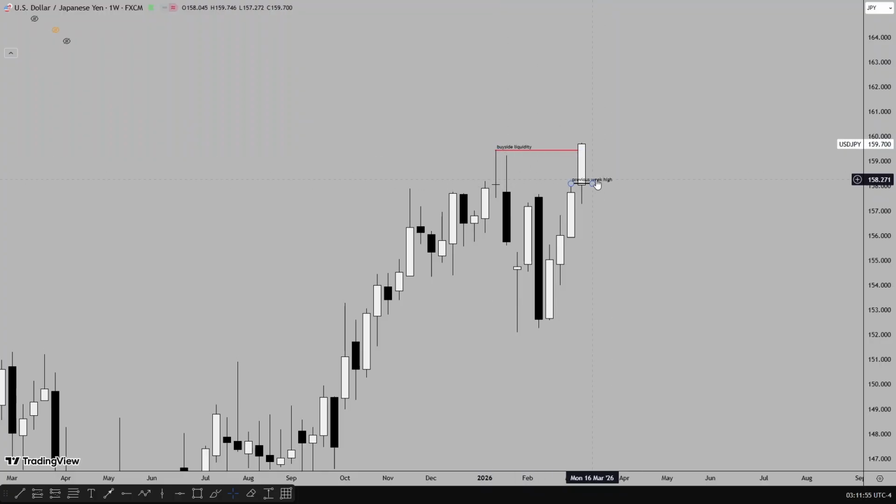At the same time, I'm paying attention to the previous week high and looking for a possible continuation in running out the buy side liquidity. Looking at the weekly time frame, you can see how price retraced to the order block. Here's another order block candle after the run on the swing high. Price respected the order block, traded higher, and took out the buy side liquidity.